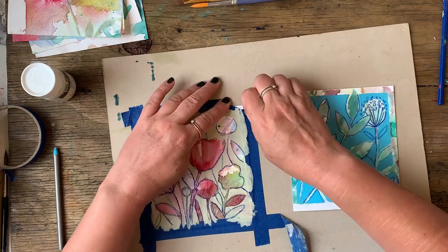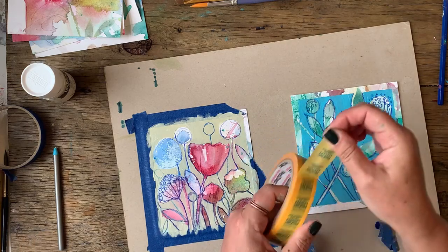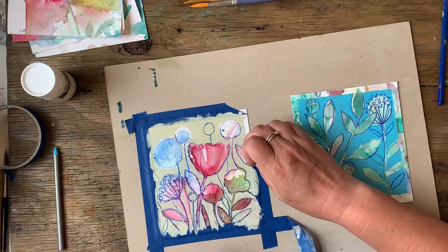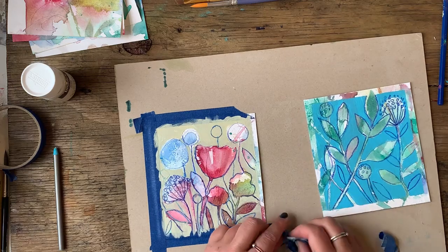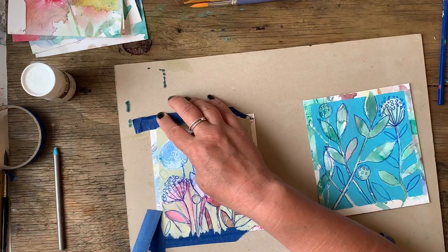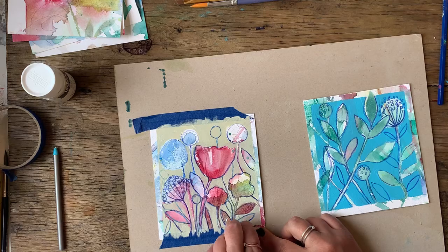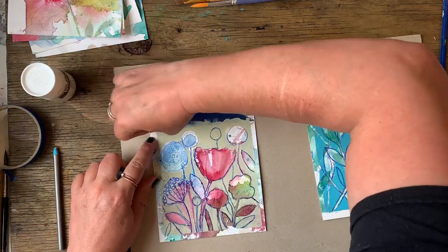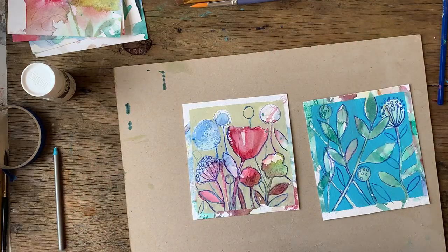See, this tape's really sticky. And if I use this tape, I get complaints that it distracts because it's got writing on it. But that's a really good tape. That's the tape I'd use if I'm not videoing, because it doesn't pull the paper up at all. This is just blue decorator's tape and it's really sticky. They look nicer when the tape's all off. Oh, see, it doesn't want to come up. Try and pull away from the painting. This is just annoying me now. There we go.